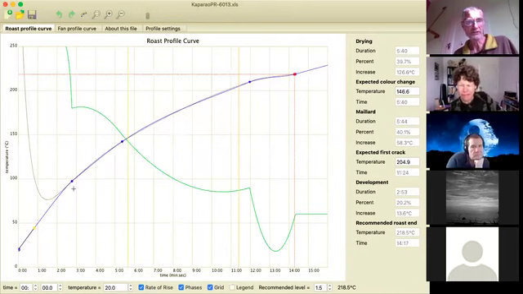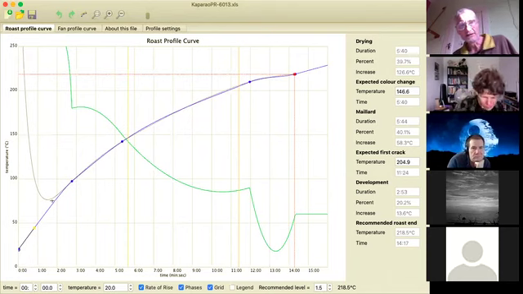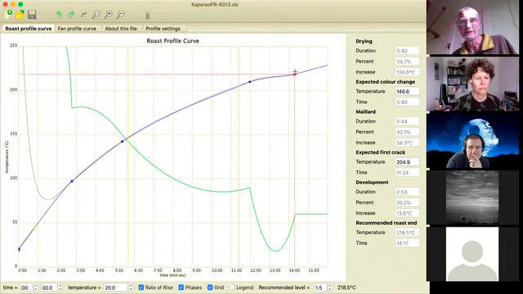So what have we got here now? We've got a profile. The gray line is the curve from the external source, and the blue line is the automatic curve fit that our software has done for us. The vertical yellow line is expected color change, and the vertical orange line is expected first crack. They've all come in as part of the import. Now you can see the blue line is not lining up with the gray line as well as we might like, and especially in this very crucial area up here, it's doing rather odd things. We've got a bit of an S bend going around in the development phase, which we wouldn't like.